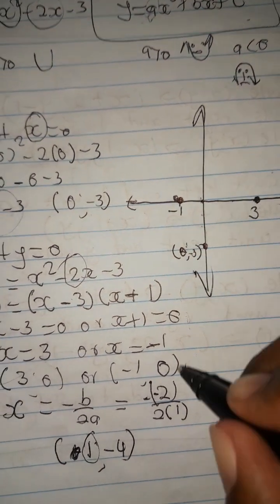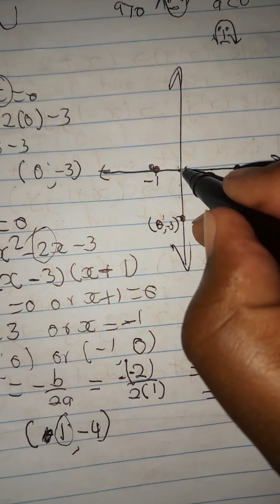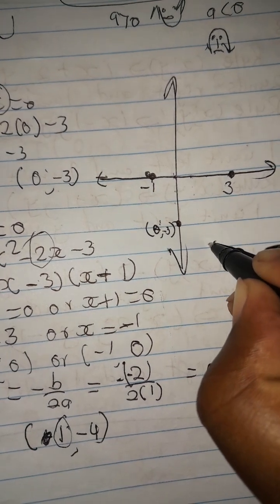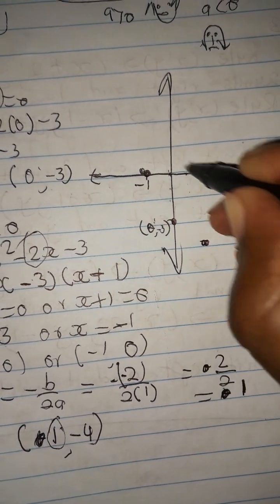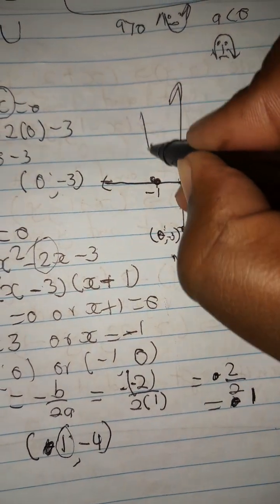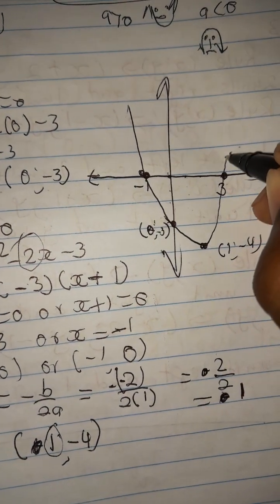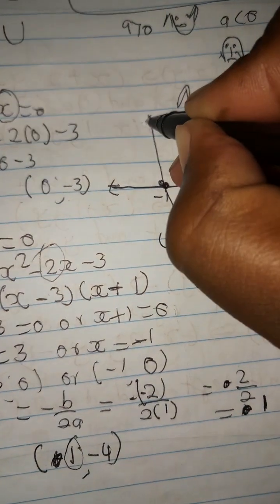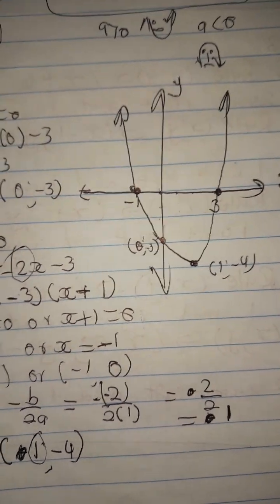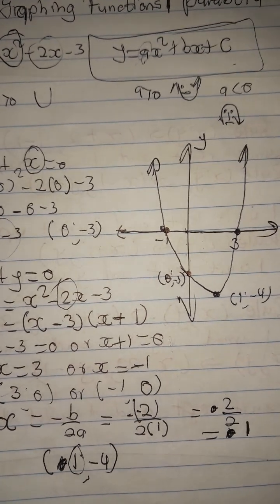So already place the point. What is now left is the turning point, which is 1 and negative 4. So 0, 1, then 0, 1, 2, 3, 4. So definitely 4 will be here. We are going to have 1 and negative 4. From here, you just join your points, where there's a turning point, and these are your x-intercepts. Remember that this is your y-axis and this is your x-axis. This is how you can sketch or graph a parabola.